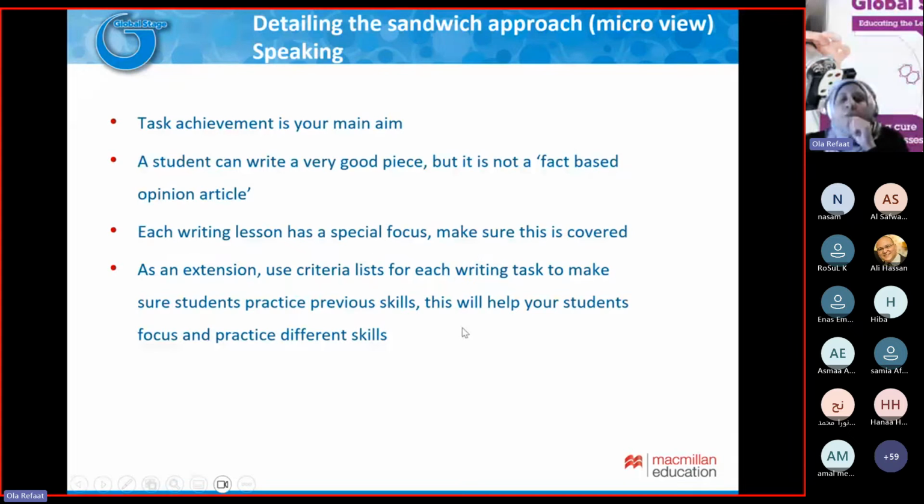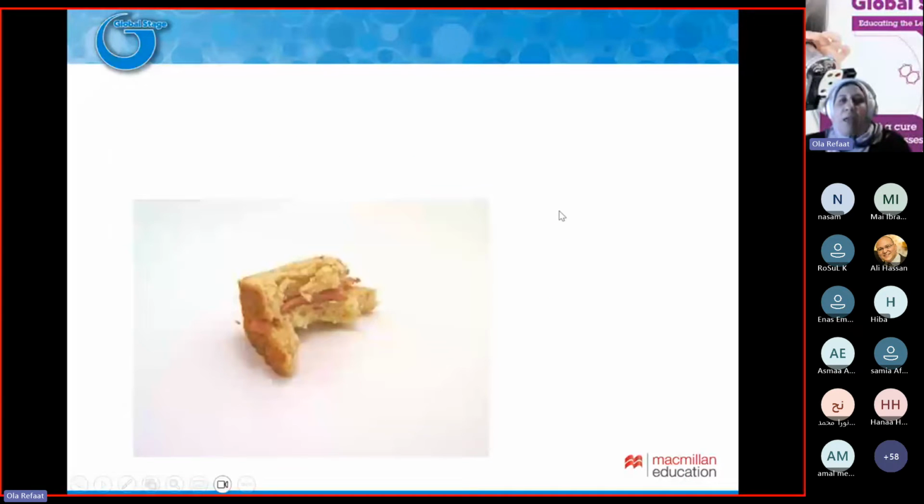And also a good tip is to repeat the writing more than one time, because every time they repeat it, they can add to it. You can help them add things to it. If you ask for everything at the same time, they might get confused. But if you help them write a basic piece and then repeat it again and add more to it, it's going to make a difference for them.